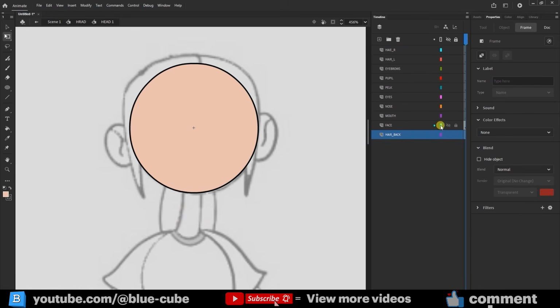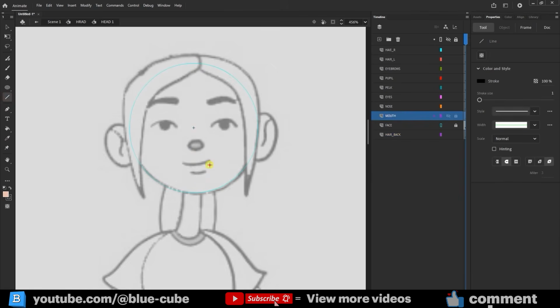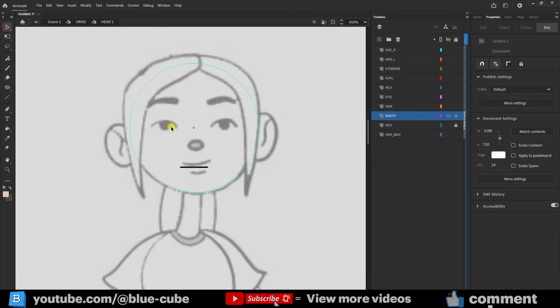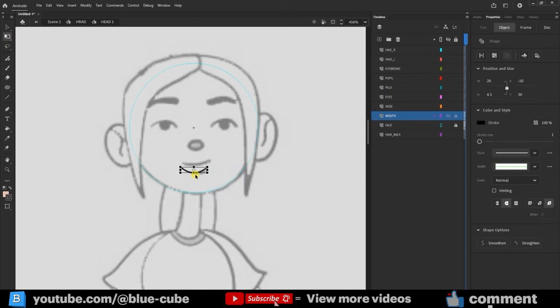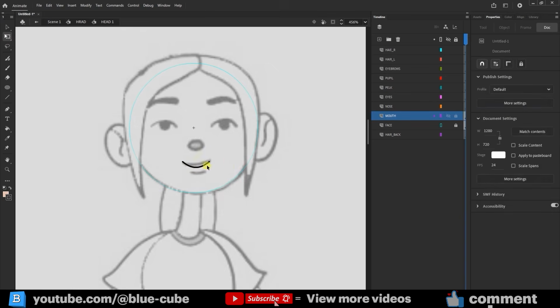Okay, I'll click on this option for the face layer to see only its outline and lock it like this. I'll select the mouth layer. I'll easily use the line tool here and create a line, and with the selection tool, I'll move it downwards. I want to design very quickly and won't get into details for now. For example, we can create the mouth shape like this.